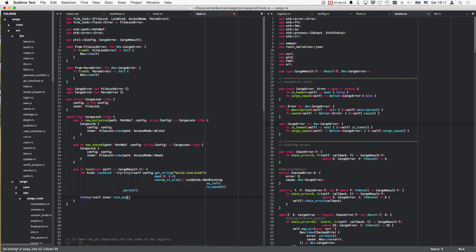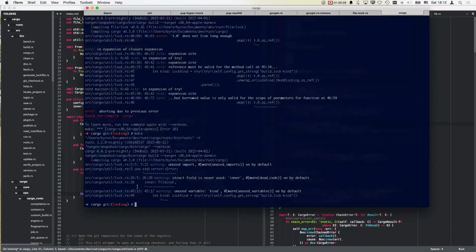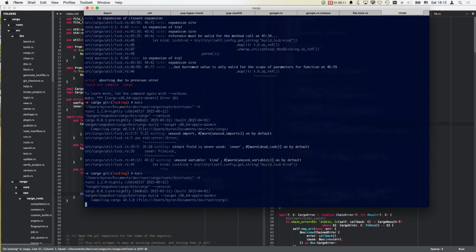Now we go ahead with lock_any, or any_lock, huh? And now we can provide the kind. And we try on this, which will do the error conversion. If this works, we just get a unit, which we just repack into a unit. So that's how we convert the result type to the result type that we need in one line, which is quite neat if you ask me. So now all this is used, and make should still work.